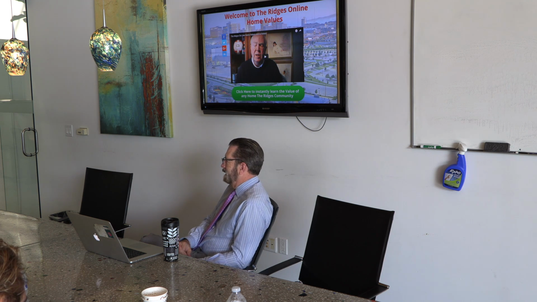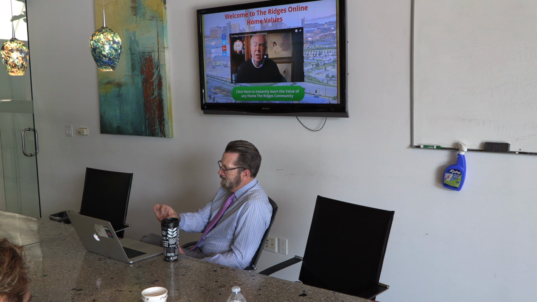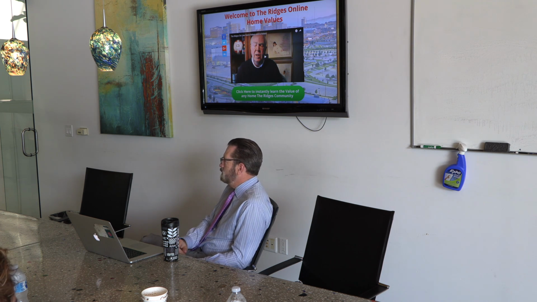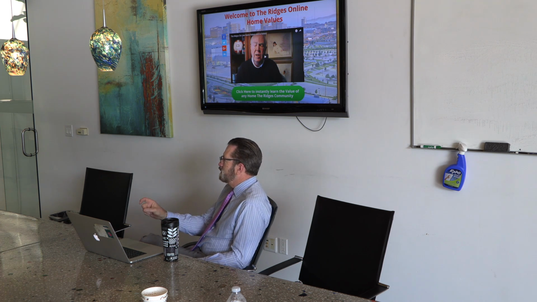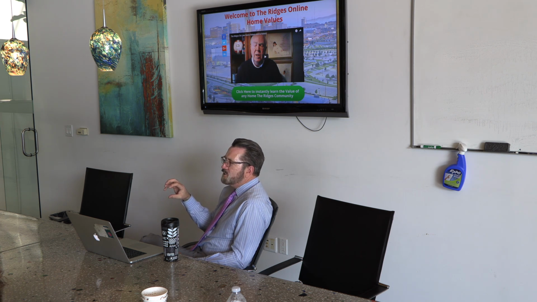So a buyer's version of home values, a seller's version, a particular community. The other thing is in KVCore, you can do a search through IDX and say, see all the homes in Aliso Viejo in this price range, or see all the homes in another area. Create pre-selected searches of things that people are likely to be searching for.